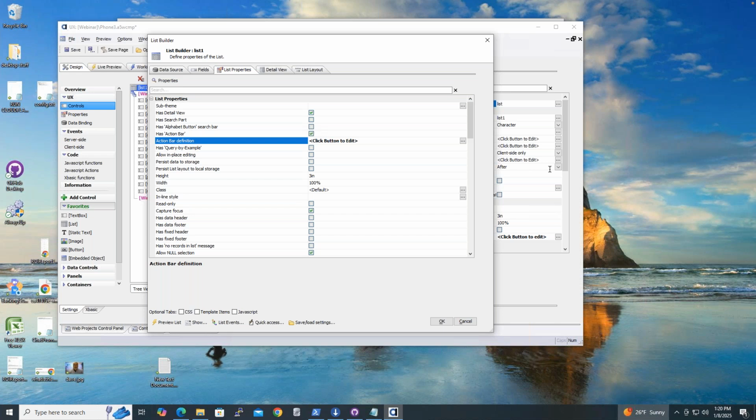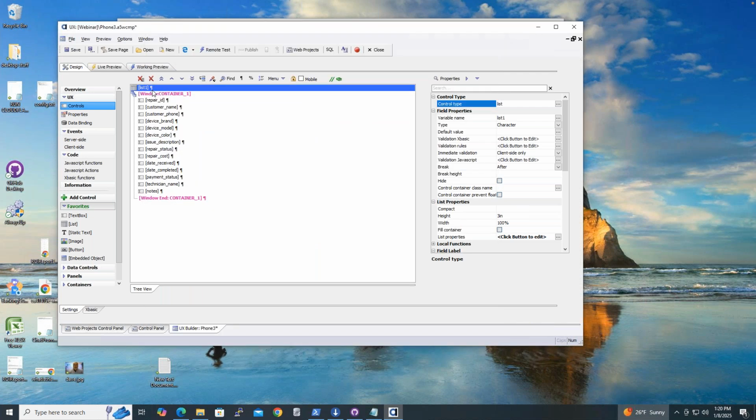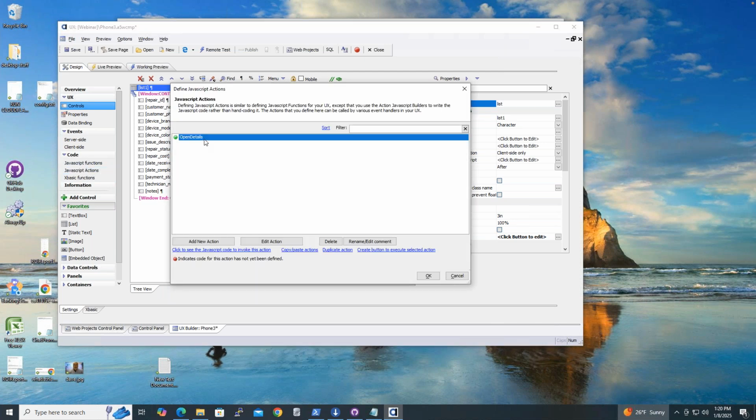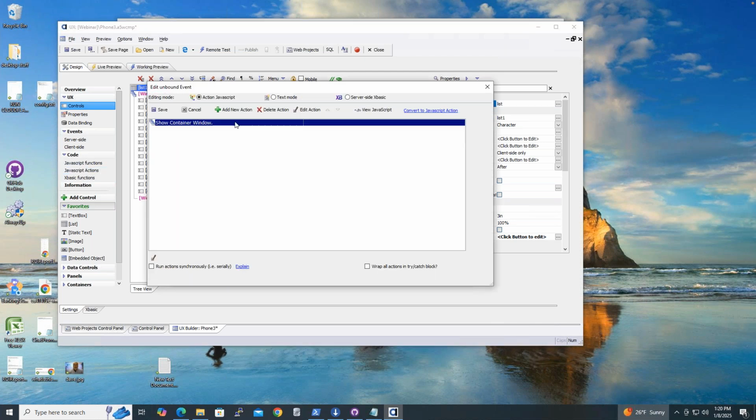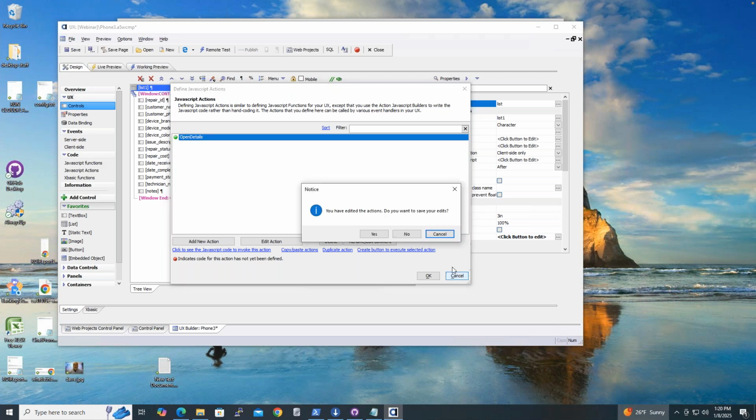How do you get the window to appear at a specific part of the window, like right by the item you clicked on in the window? Oh, that's a good question. When you launch the window, how do you do that? Let's see if that's an option. Let's go into my JavaScript actions, details, show container. Okay, there's that. Oh, sorry, let's go into the window itself.